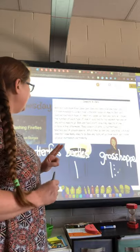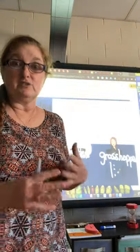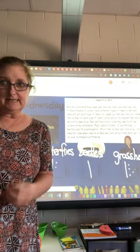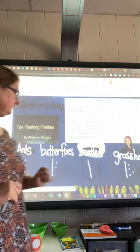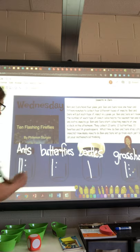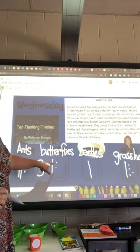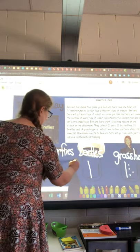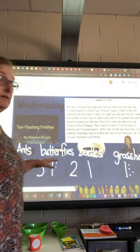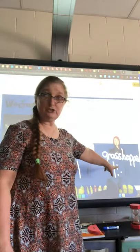The second question: how many insects do they let go? We've set this up well so it will be simple. I keep the ten-rods because those are my benchmark numbers and let everything else go. From the first jar — ants — I'm letting go one, two, three. From the second jar — butterflies — one, two. The third jar has only a benchmark ten, so I'm not letting anything go there. The grasshoppers have fourteen, so I count one, two, three, four.